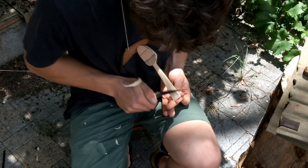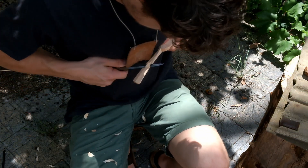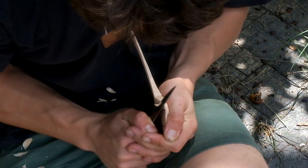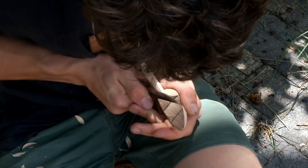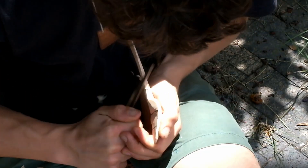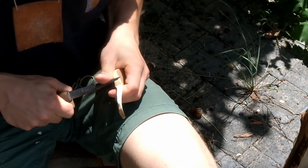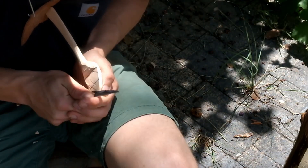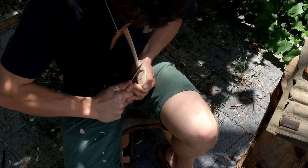On the back of the handle I'll do the same and start establishing my facets, which I almost always carve. Here I'm cutting in the shoulder of the rim before I hollow the bowl — this lets me see how much material I have to work with and reduces the back-and-forth between the hook knife and the straight knife. Once I've cut in the shoulder I'll sight down the front of the bowl to see if it's even with the handle, and if not I'll carve a little off one side to get it flat before I start carving the bowl.